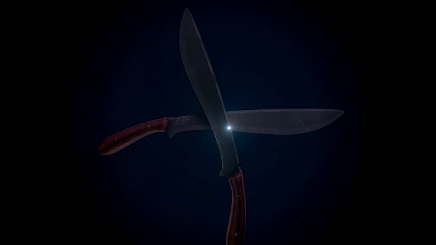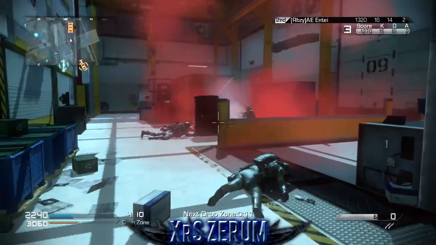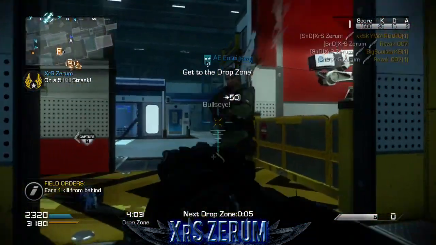Now at the number 4 spot for our feeds, we're going to take it over to Call of Duty Ghost. We've got XRS Zero playing some drop zone on Sovereign, holding the MK32, I believe it's called, and he's picking up a quest feed, gets 3 on top of the drop zone, then he picks up the 4th in the back right here, and then he sneaks the 5th right past his teammate who doesn't even see the enemy for the 5-man throwing knife feed.